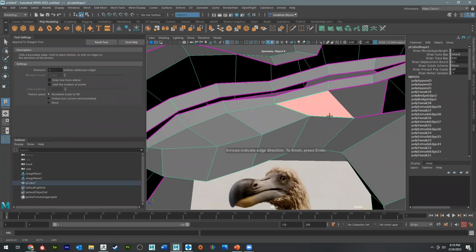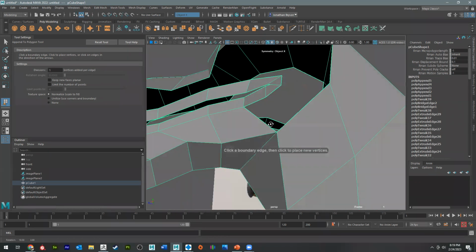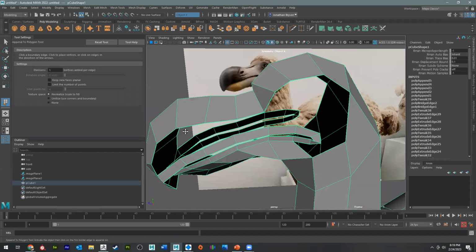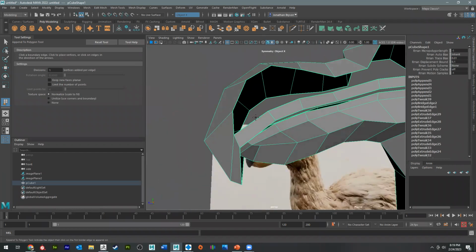It's a little easier for me to do polygoning. Otherwise I have to worry about adding in extra faces and stuff, and it's a pain. Let's do that one.